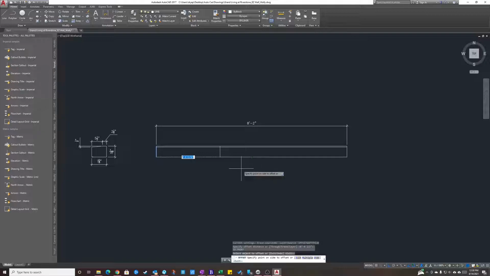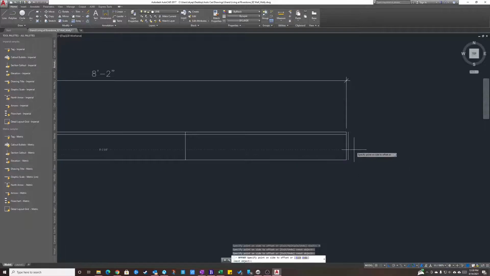So you can drag it right or left, and you want to drag it in the direction that you want to go. You're going to right click and you're going to click on multiple. What that does is that's telling the computer that you want to draw multiple lines with the same measurement. That's what AutoCAD is doing there. Now, drag the cursor in the direction that you want to go, and you're going to left click. For each left click, it's going to draw a new line with the dimension that we just specified. So I just clicked twice. It drew a line here and it drew a line here. And if I were to click again, it would draw another line right there.